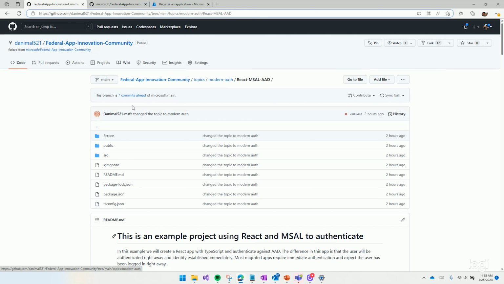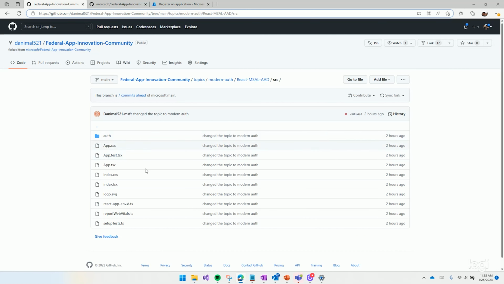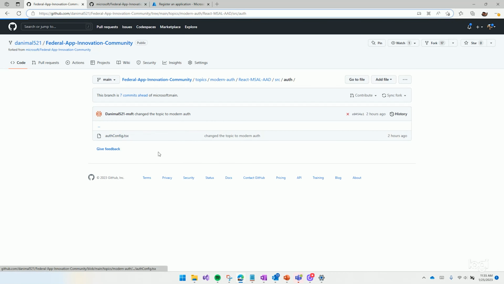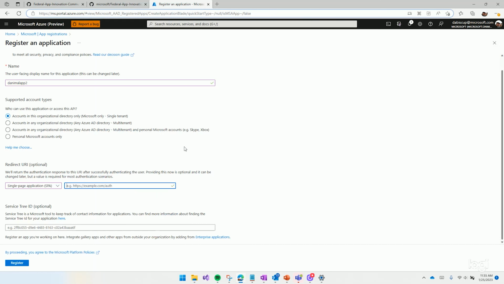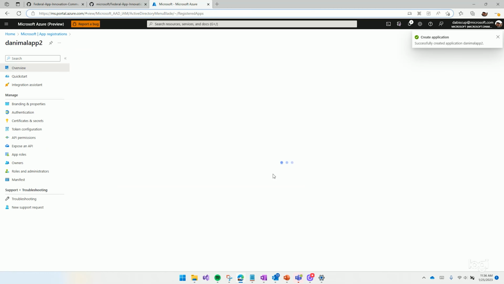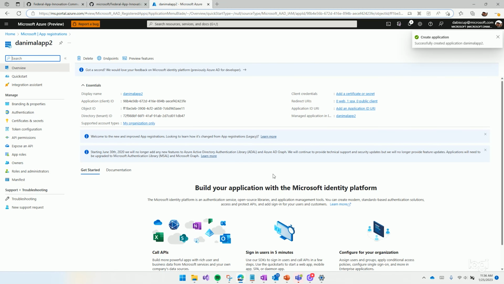Let me go back here. If I go to my source and then auth config, and once again, we're just presetting this stuff up. React by default wants to use this 3000 port address. So I'm going to copy that with the leading slash. I'll leave all this alone and make sure it's good. And that's basically it. So click register, give that a second. And if our app name is unique and so forth, it'll come to this screen.